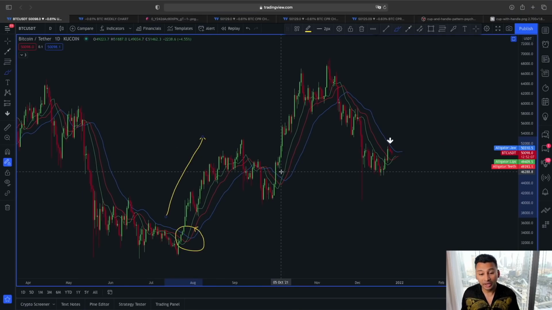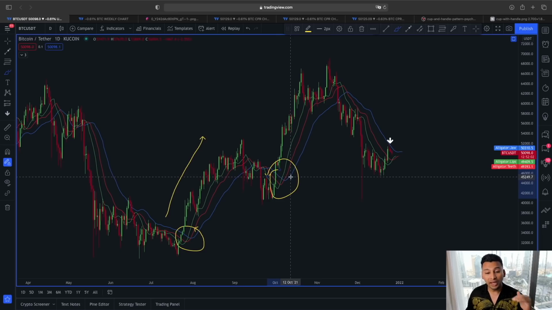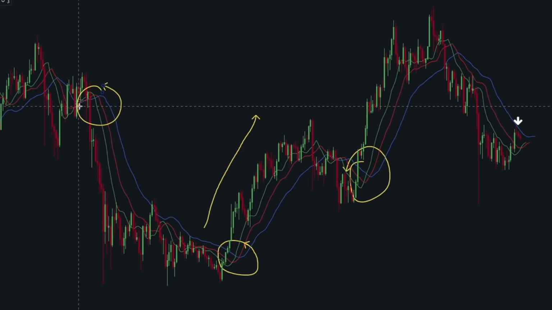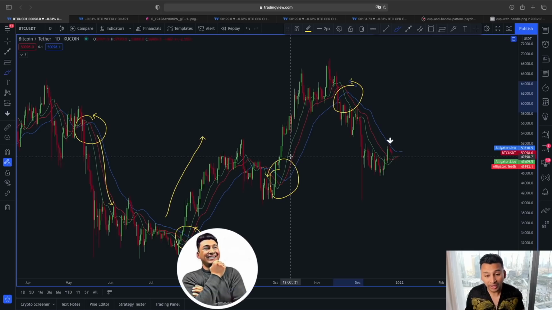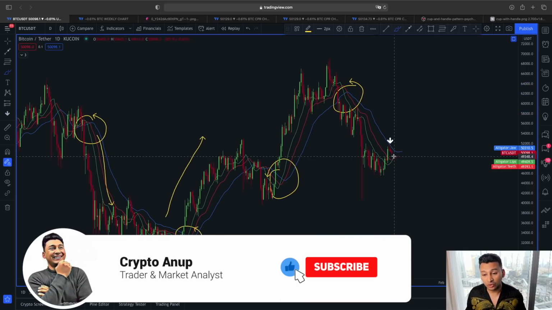Again, you can see whenever we had this bullish crossover happening, the green line started to appear at the top, blue line at the bottom. But in a downtrend like this here, the blue line is at the top and green line at the bottom. And right now in our case, you can see this is still a bearish crossover. I mean, the price of Bitcoin has already crossed the red line but still has not crossed this blue line.